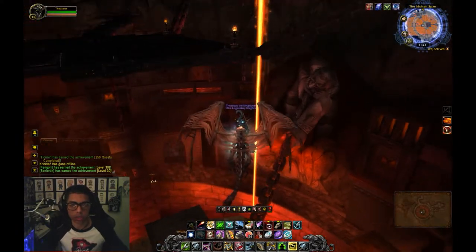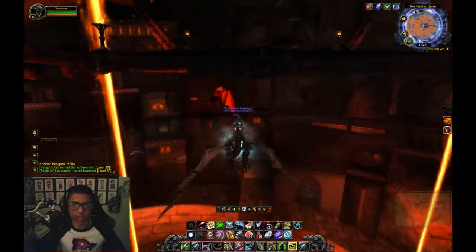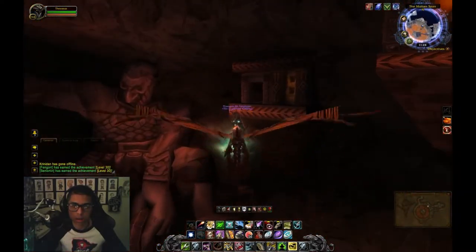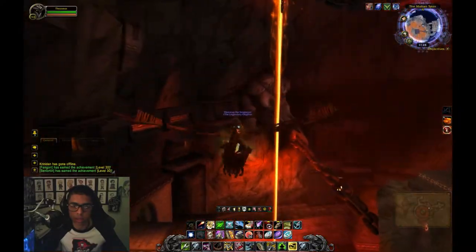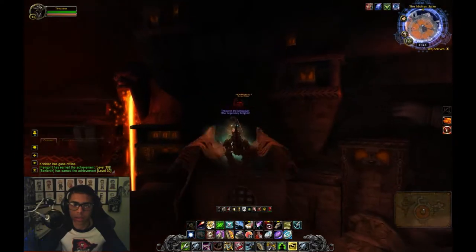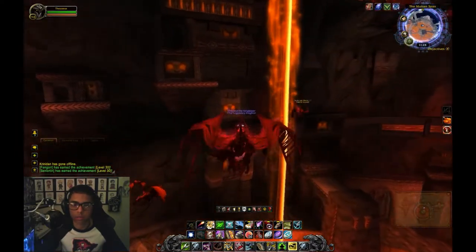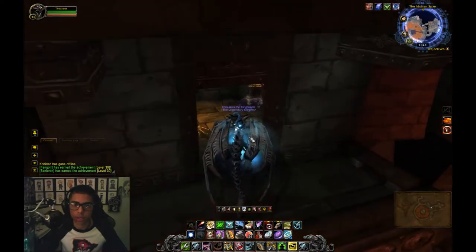So let's go ahead and locate Blackwing Lair. It's kind of hidden, it's up here somewhere. Nope, it's not this one. Let's see, I always have a hard time finding this damn dungeon. It should not be that difficult to find. There it is. So here is Blackwing Lair.